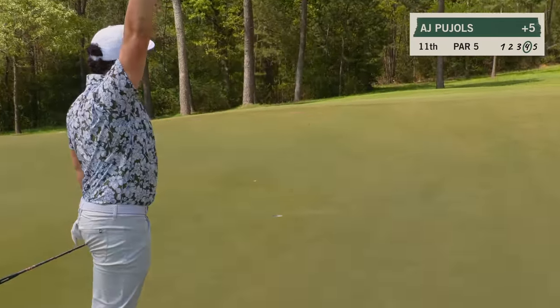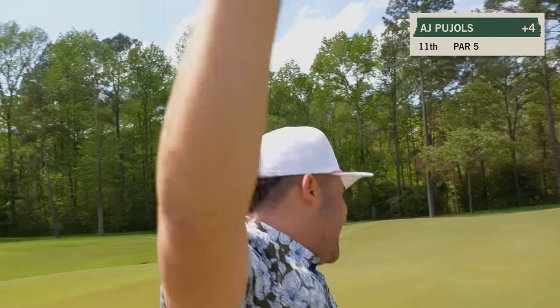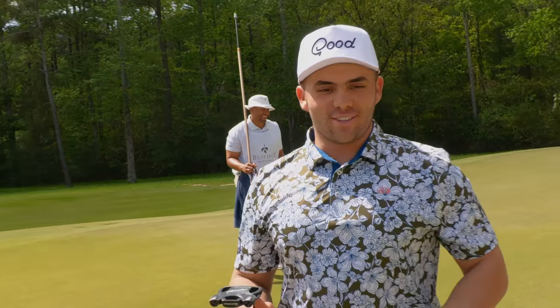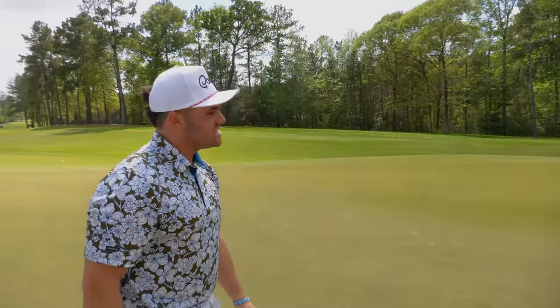Oh, no way. No way. I thought that was missing left. Dude. Wow. What a birdie from the man, AJ. It's all Jordan. He told me that it was into the green, so I trusted him. I said, look, the green's going to pull this off the right. Yes, it went in. That was a nice birdie. Okay, thank you. I did not think that was going to keep turning. I haven't made a putt like that in a while. That feels great. Thank you so much.